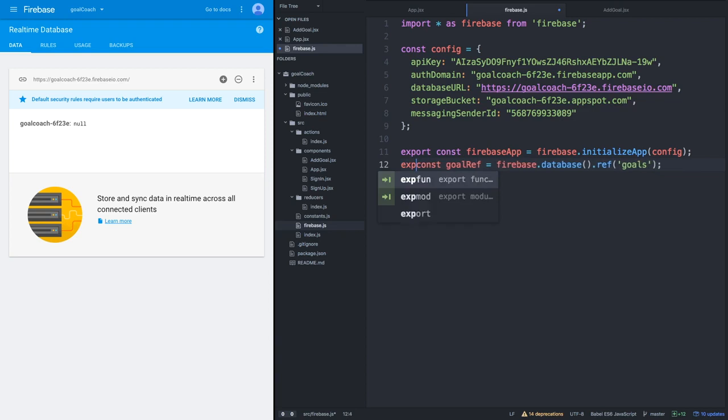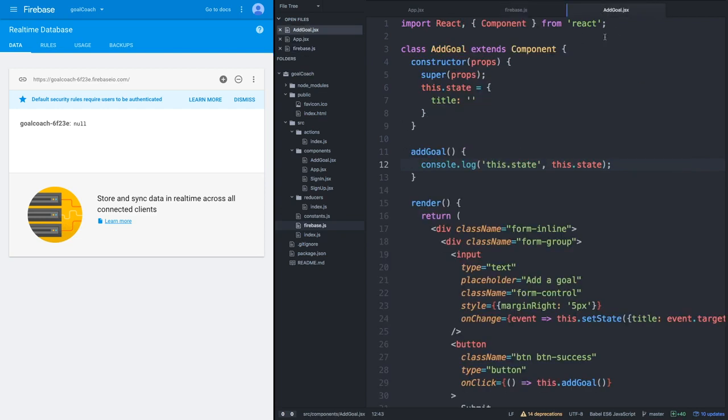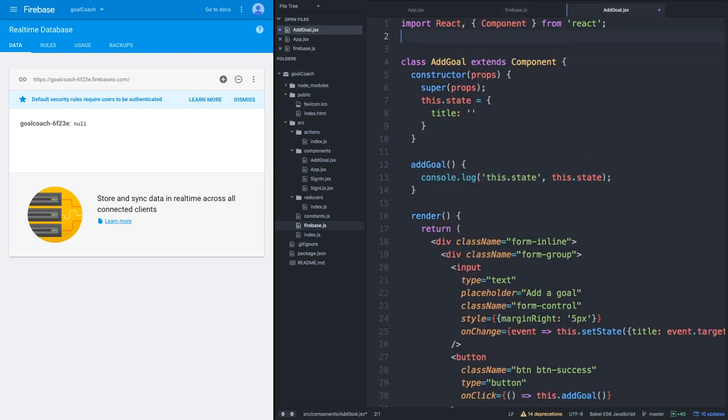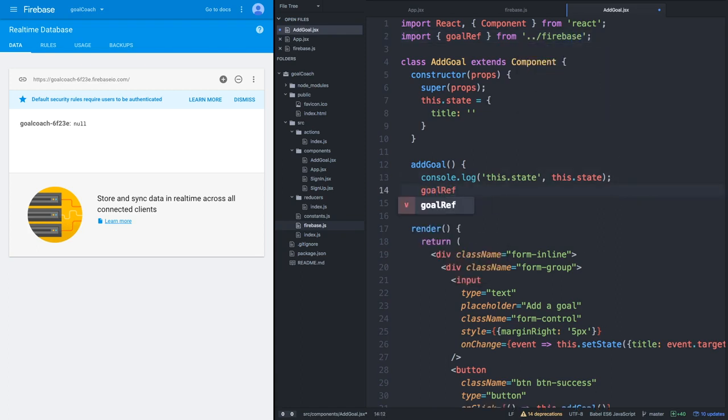And of course, we want to export this whole thing so that other files can use it. Now in our add goal component, we want to import that goalRef from Firebase. So let's import goalRef from, let's go back one directory to Firebase.